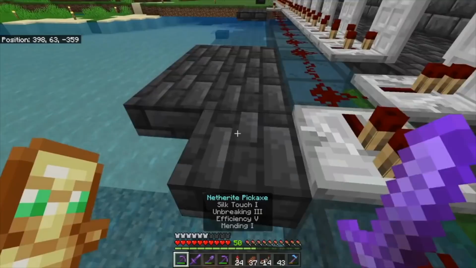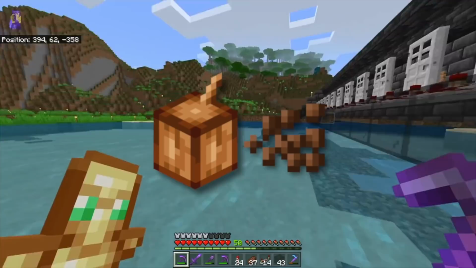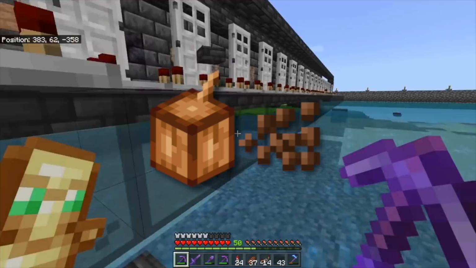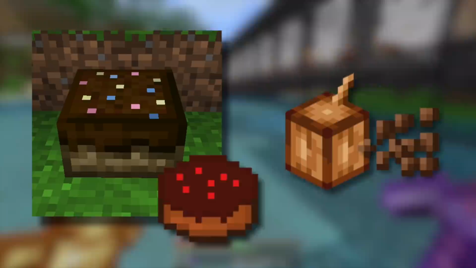Cocoa beans currently have two uses. They are brown dye, and they make cookies, which is really fun, right? But I think cocoa beans should do more than that. At a bare minimum, we could use them to make a couple more crafting recipes. I mean, chocolate bread, maybe. Chocolate cake, definitely.